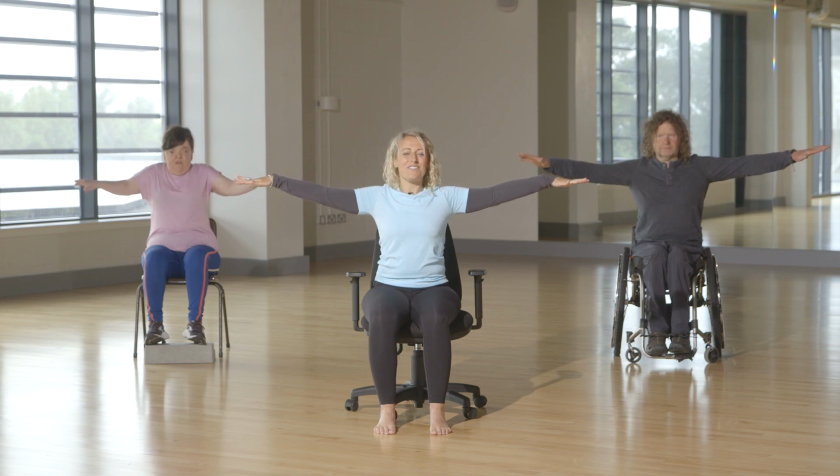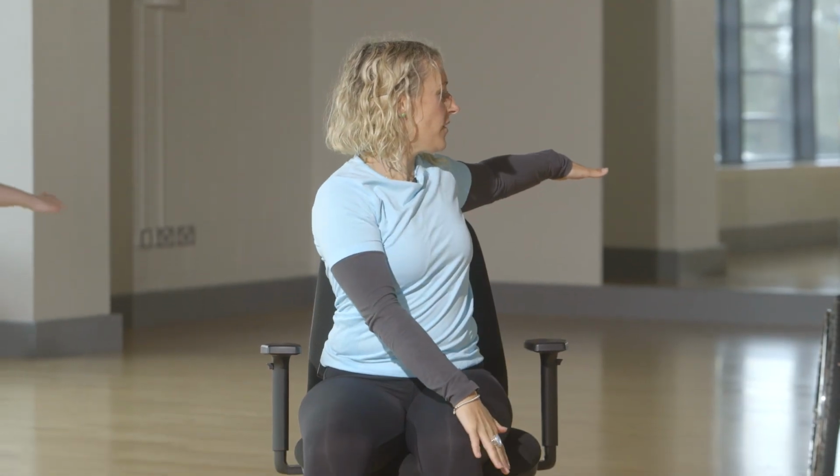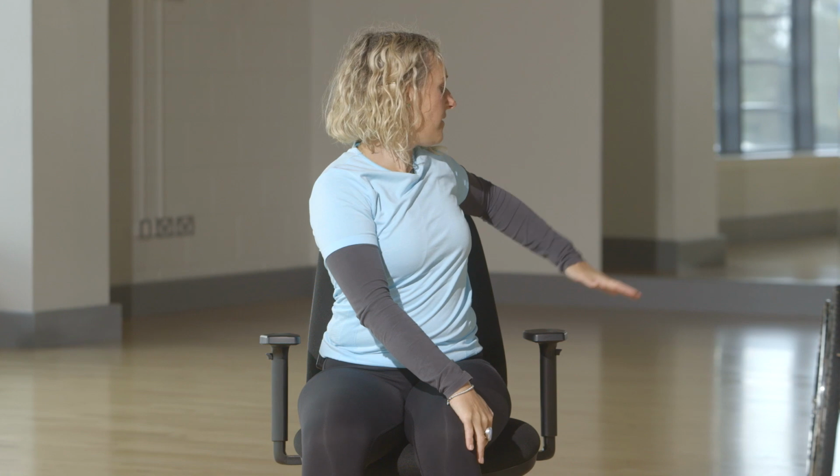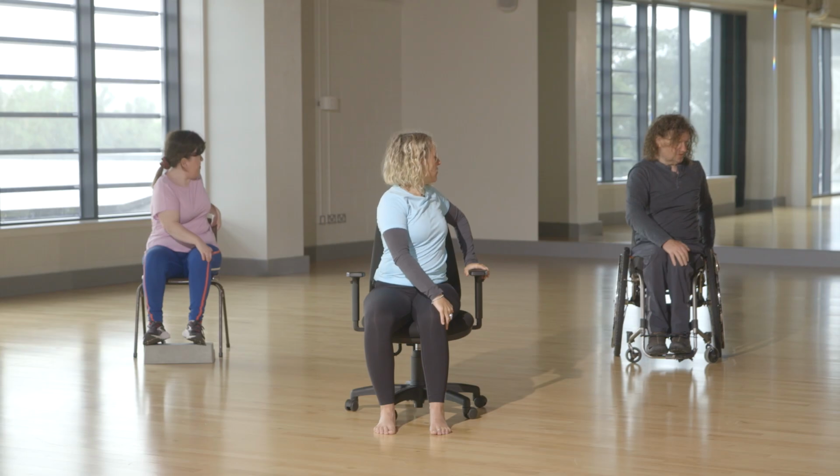At home, you'll be turning to your right. Twist all over the left side. Relax the right hand, front hand to a knee, back hand onto the chair. Inhale, lengthen your spine. Exhale, twist, look over the left shoulder.